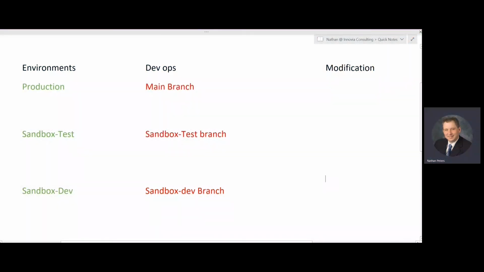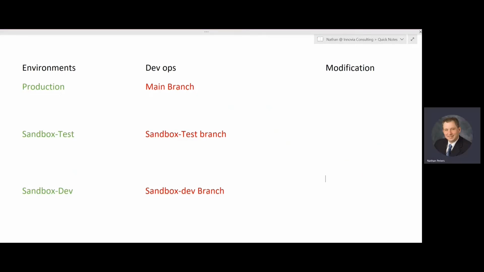And in this video, I'm going to be going over some very high-level visuals that can hopefully help with the branching and merging process that we may use for AL development and source control. After that, I'm going to go through a few commands that we can use in VS Code to accomplish this branching and merging.